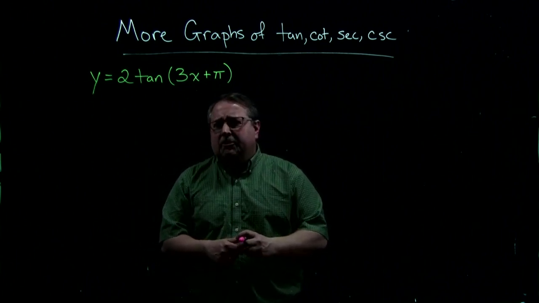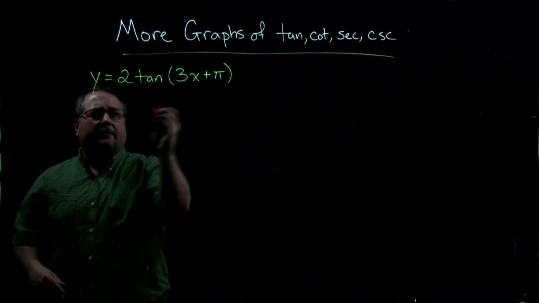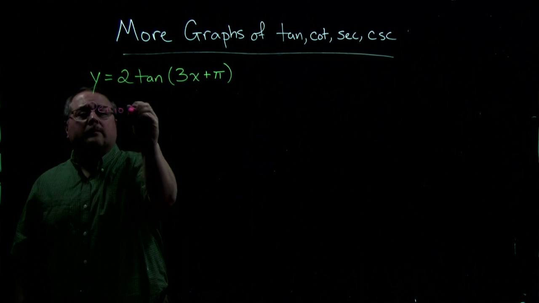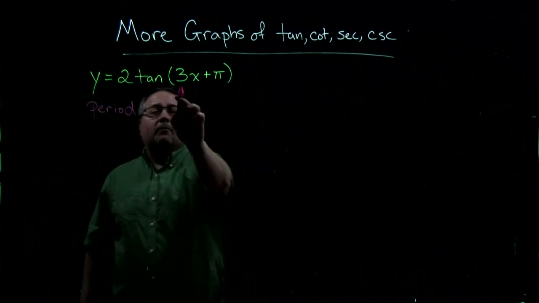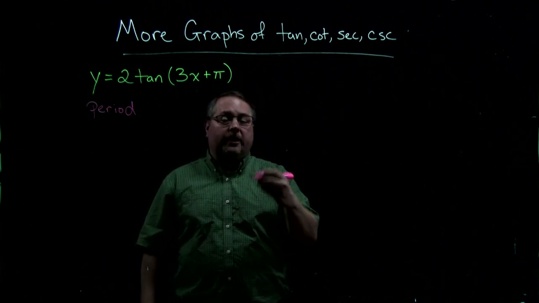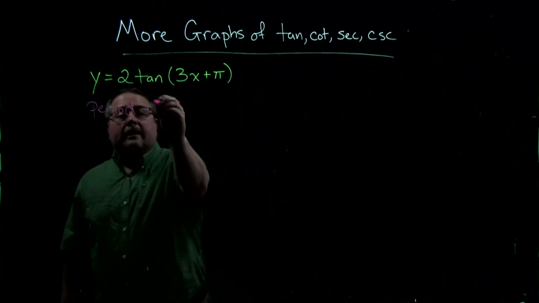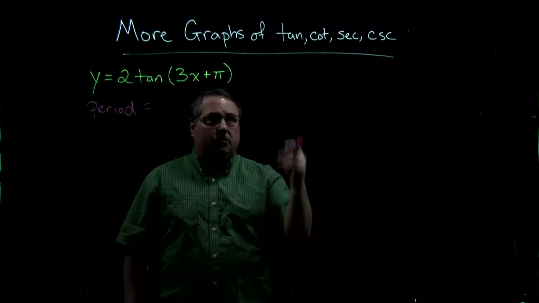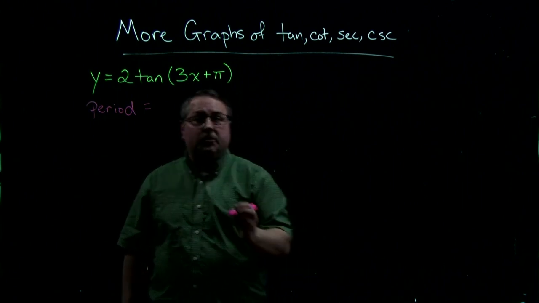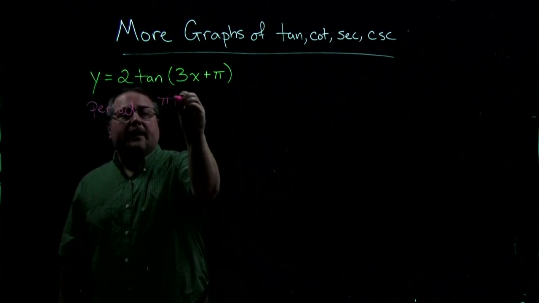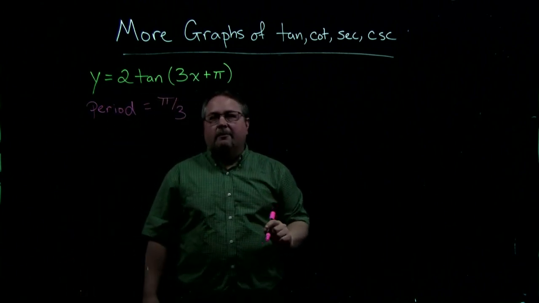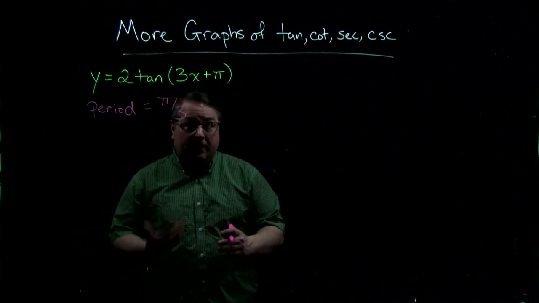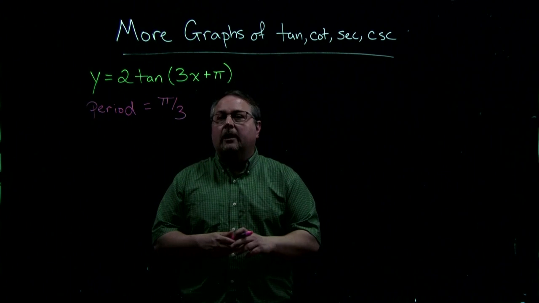So the first thing I'd like to do is think about what the period of a graph like this is going to be. Remember, for sine and cosine, if we're multiplying x by some number b, the period was 2 pi divided by b. Now, for the tangent graph, recall that the period is pi. So when we're doing tangent or cotangent, the period is pi instead of 2 pi, so now the period is going to be pi divided by b. In other words, the period of this tangent graph is going to be pi over 3. This isn't necessary because when we graph our vertical asymptotes, we're going to find that anyway, but it's a nice way to start.